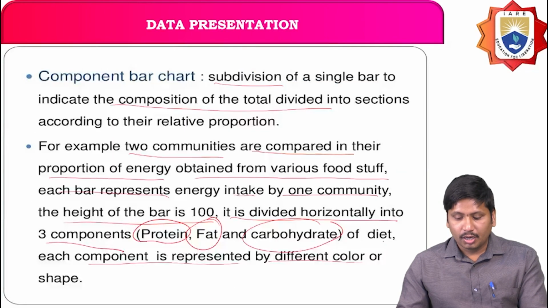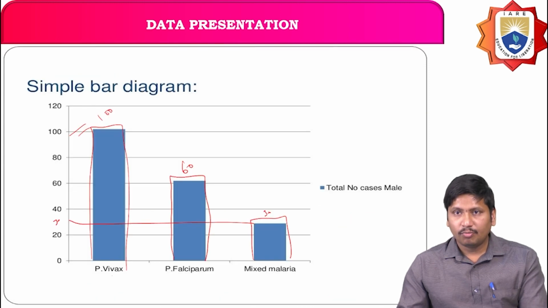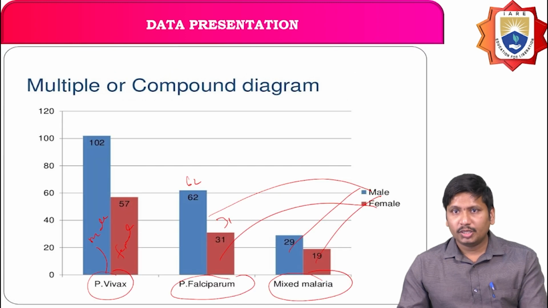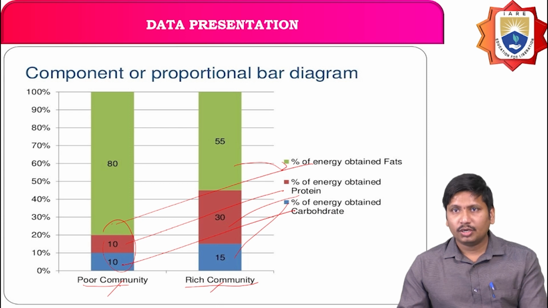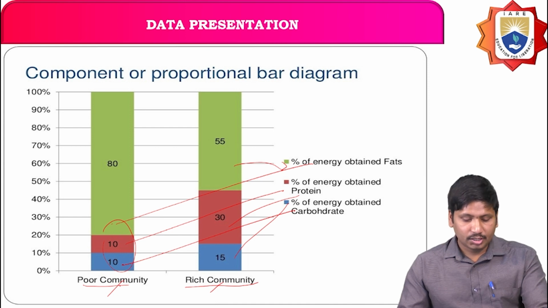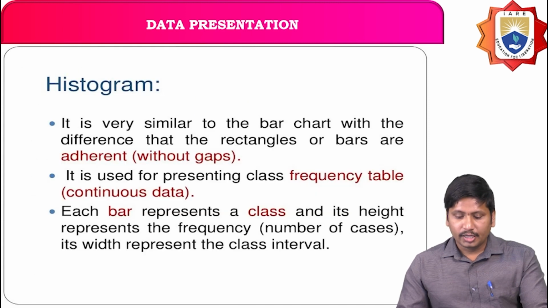So this is one of the bar chart diagrams where you can represent it. First one is the single bar diagram, where the comparison is done for a particular single variable, and the multiple bar diagram means we maintain two variables here. So the two variables are compared simultaneously, then you have to go for a multiple or component diagram. And the next one is the proportional or composite bar diagram, where the bar is divided into different sections, and each section represents some particular portion of that variable. And the next one is the histogram.